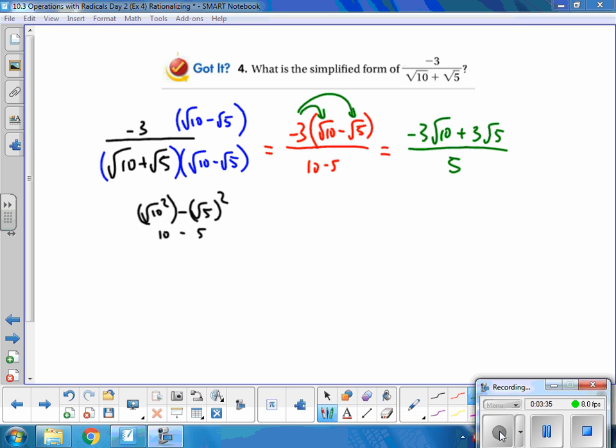All right, when I simplify this out, I notice here that it's the square root of 10 plus the square root of 5, so I'm going to use the subtraction, the conjugate of it, so I can get myself some numbers here. So when I simplify that out, I find out that the square root of a square is itself, and I end up with 10 minus 5, and thus my radicals leave my denominator, and I continue to simplify, and this is what I end up with. I cannot simplify that anymore.